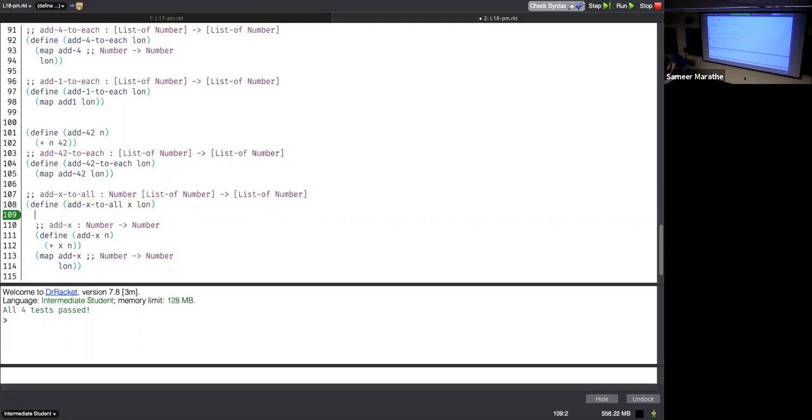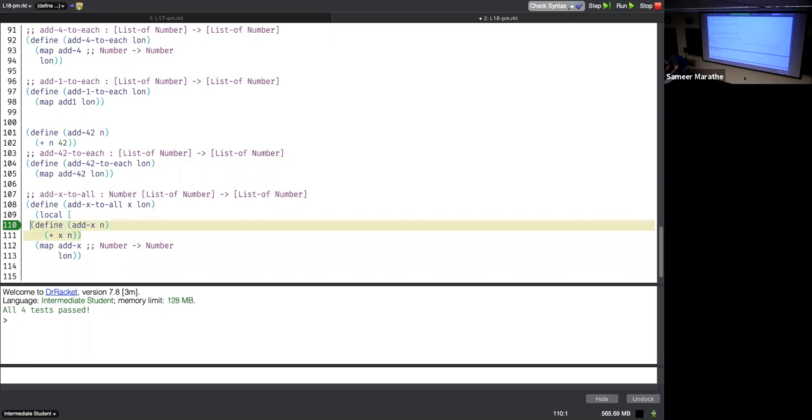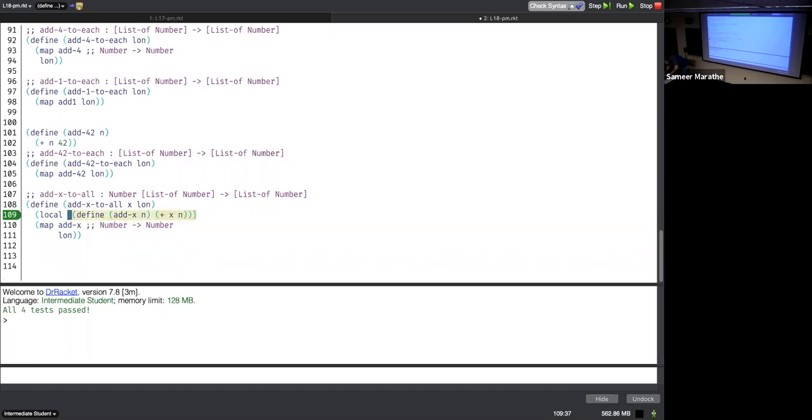We don't have lambda, so we cannot do lambda right now. But we do a local definition of a function. And the way local works is that we can give it any definition.